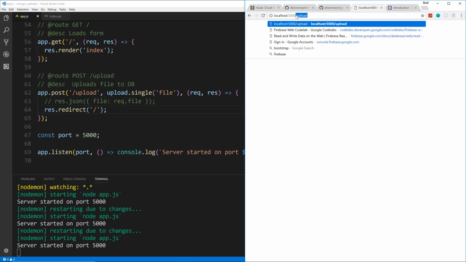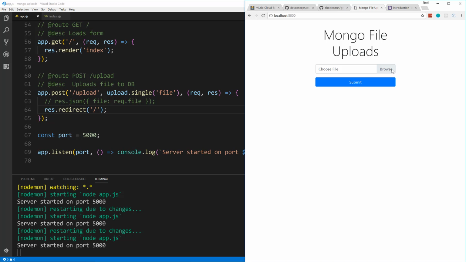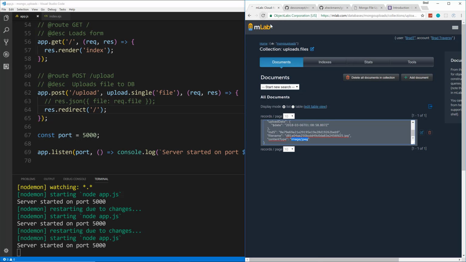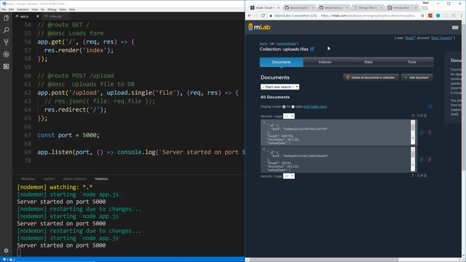All right, so let's go back to the home page, and now if I were to upload that script file, submit, and it's just going to redirect us back. Okay, it's not going to show anything down here yet. We haven't done anything like that yet. But if I reload, now that file has been uploaded as well.